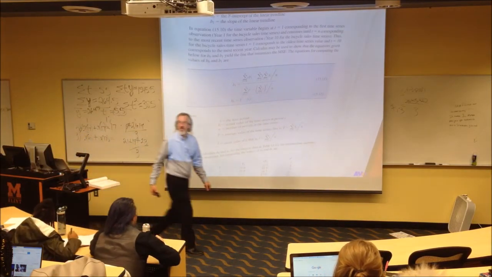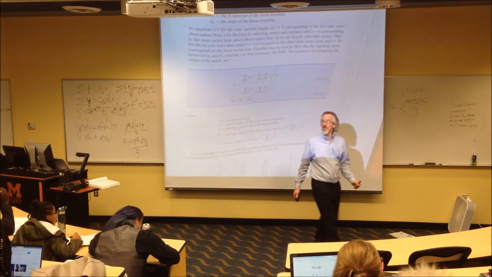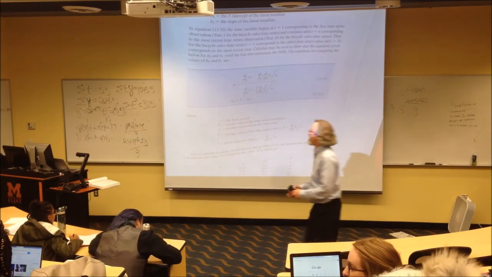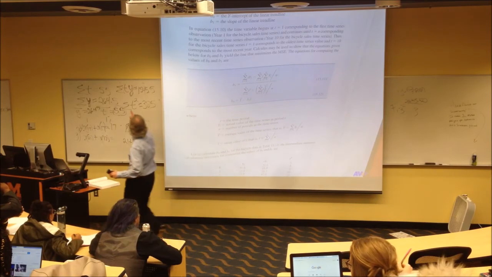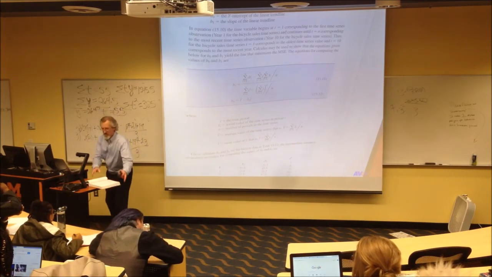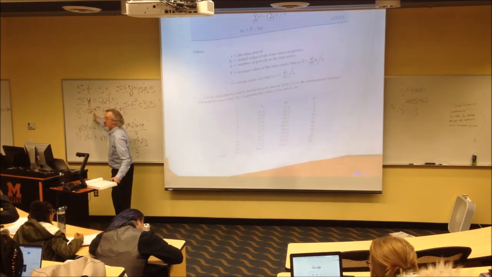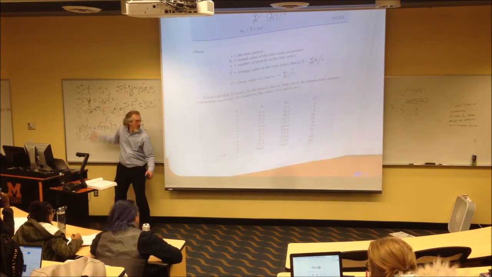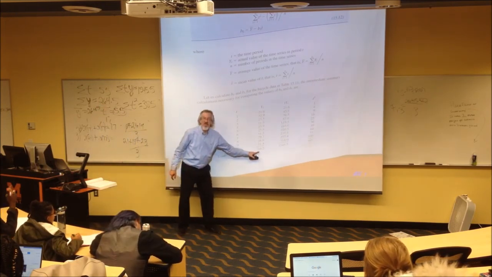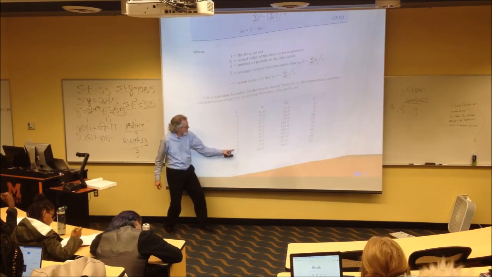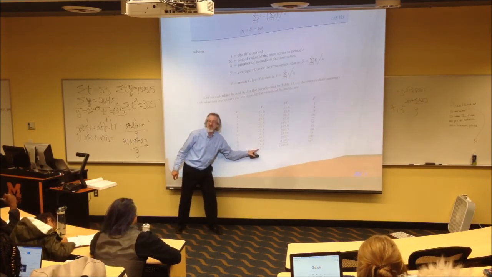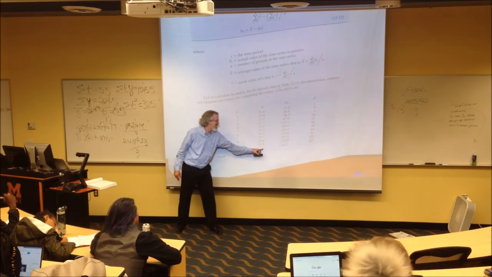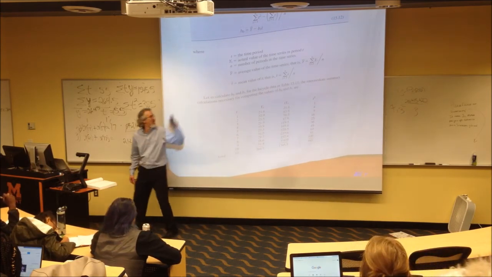You ready? Go ahead. Hit me, Sherry. I don't know where that Y came from. Which Y is that one? This one right here? Yes. Or this one? That one. I took this right here, the sum of y, which is right here, and divided by the number of periods. So that divided by 10, I just moved the decimal over because I was dividing by 10, so I just took the easy route.